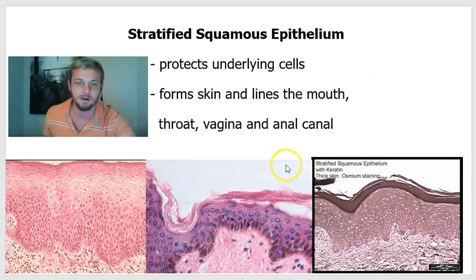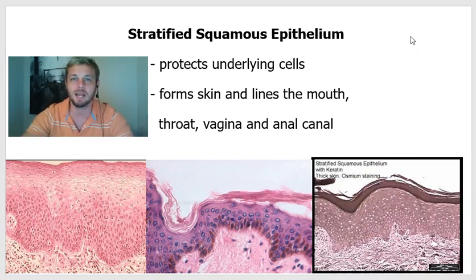And when you look at this, you can see there are a ton of layers. So here's a couple layers right here, and then it goes all the way down. Here are a couple layers up here, and goes all the way down. With any of your stratified epithelium, we always name it based on what this apical or top layer of cells look like. So looking up here, they're going to be these really flat, irregular shaped cells. But if you go down, these cells almost look like columns or maybe even cubes. But it's not stratified cuboidal because we name it for the apical layer.